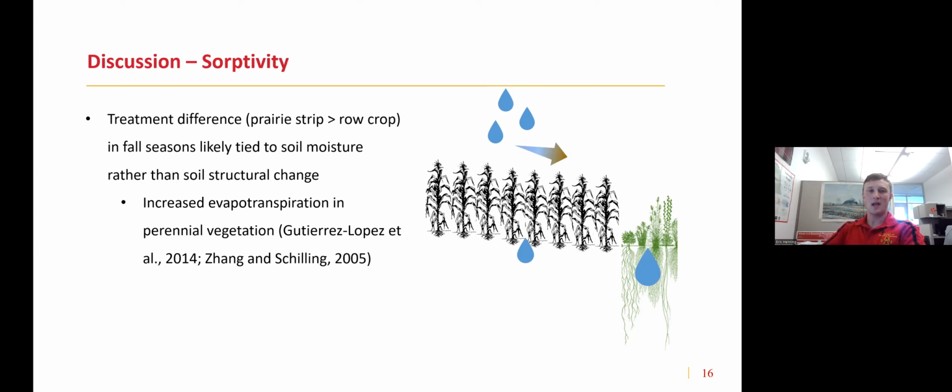It means that outside of the growing season, when our lands are maybe the most vulnerable to soil erosion and runoff generation, prairie strips are more ready to accept water and infiltrate water, and have enhanced soil water storage capacity. And we can confirm our hypothesis that a field with prairie strips would have better soil water storage and cleaner, less runoff running off the field than a 100% row crop field.